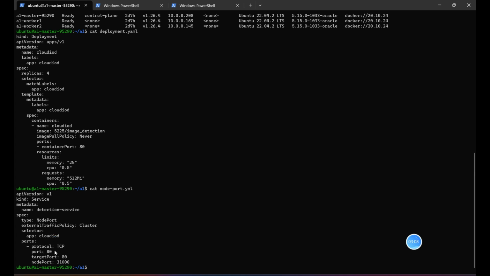Overall, the manifest is defining a service that exposes a group of pods with the app cloud ID label on port 80 and makes it available in the Kubernetes cluster via the static node port 31000.